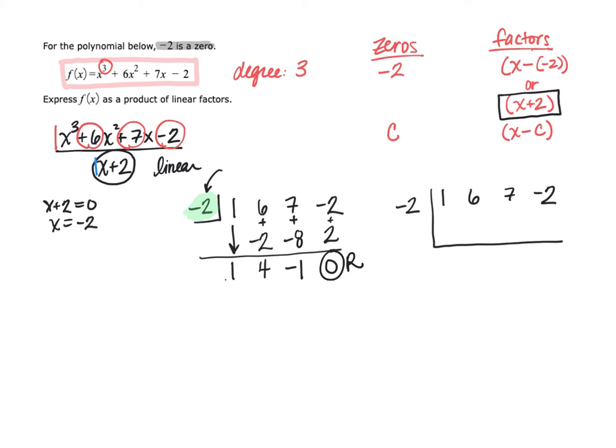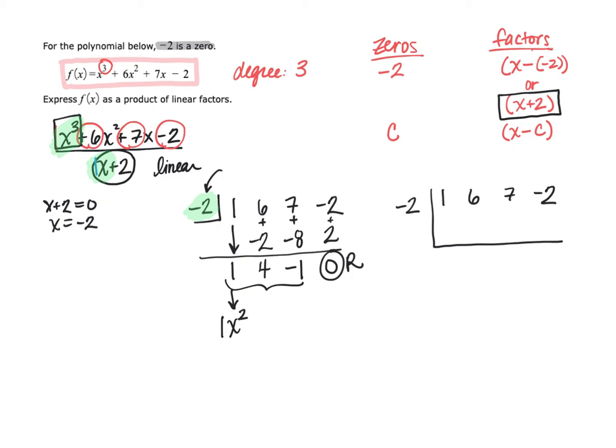Now these values that we're getting here at the end, these are the coefficients of the answer to this division problem. And because we began with an x cubed, then our result here will be an x squared. So this 1 is the coefficient of our next term. That would be 1x squared. It's always 1 degree less. And again, why that is so is because we were dividing an x cubed by an x, or an x to the first, in other words.